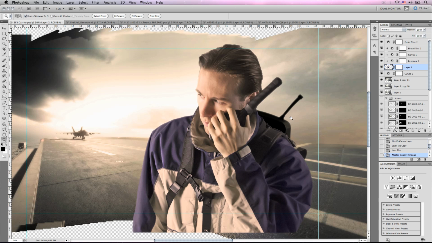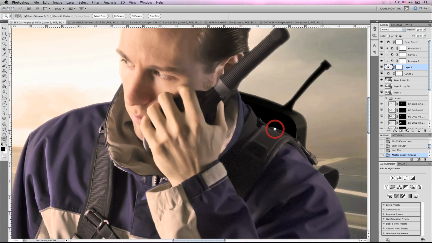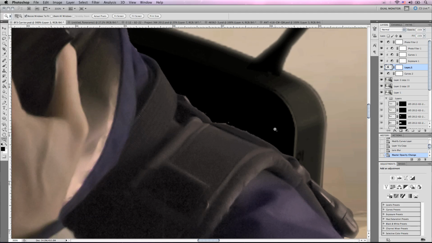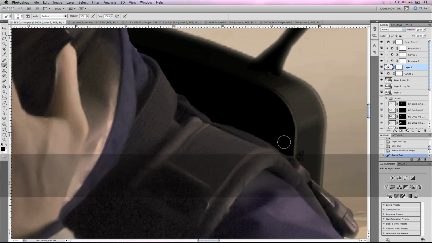One thing that was bothering me was the jaggedness of the backpack with the comm control unit. So we're going to select layer 2, zoom in, and clean this area up. We'll select a brush and choose darken. Make sure you are selected on the layer and not the layer mask, otherwise this will not work correctly. And just brush this out to clean it up. I should have done this earlier. I missed it until we started bumping the contrast.